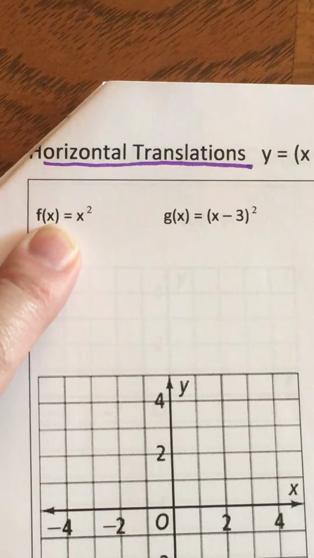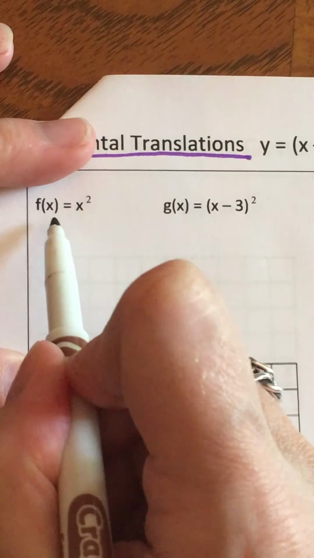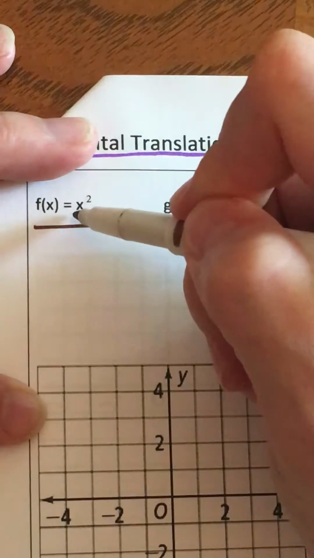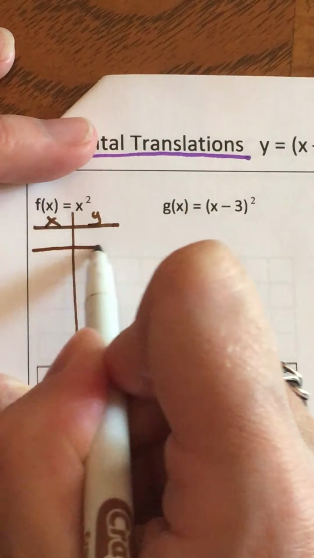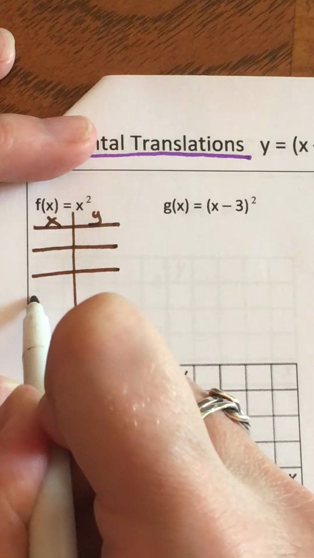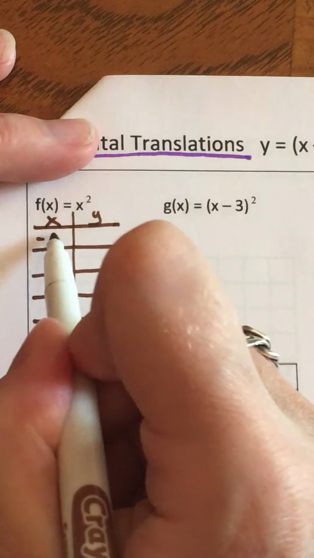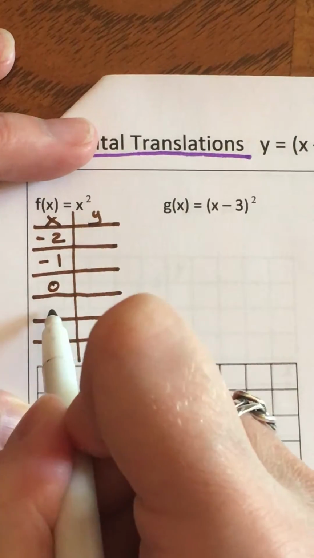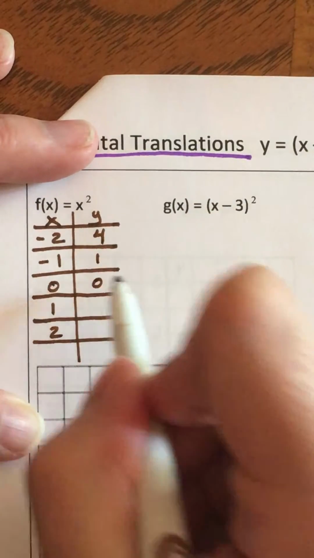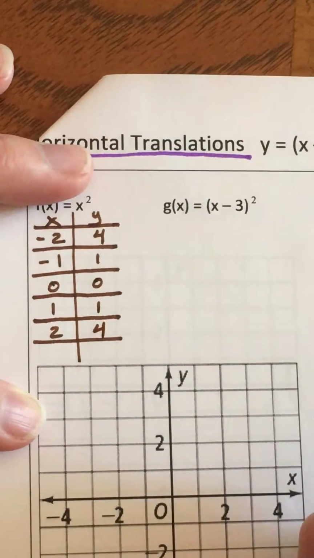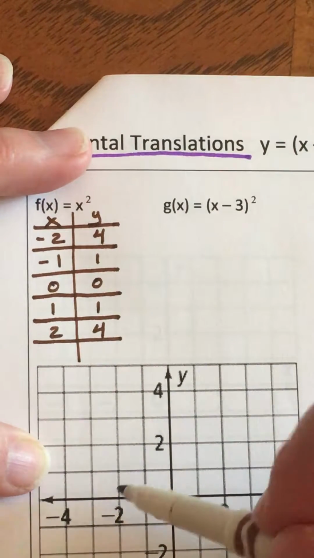So we again have our parent function, and we can still plot those points. If it'll help you, we'll redraw the table very quickly since the original table was on a previous page, x and y. You don't have to memorize this table, but it would be very helpful if you used it enough times that it became something that you just remembered. So often, memorization just needs to be repetition of use instead of a stressful flashcard type moment.